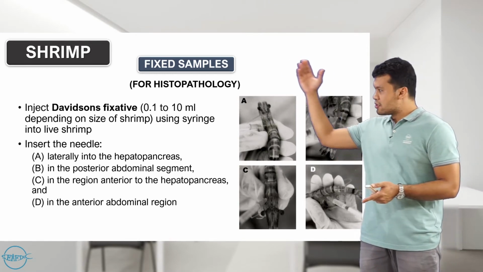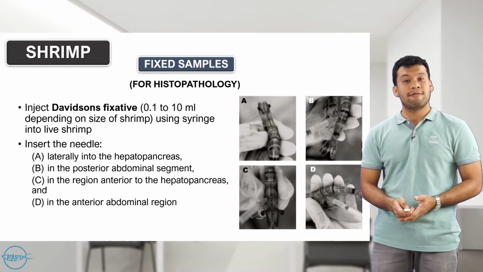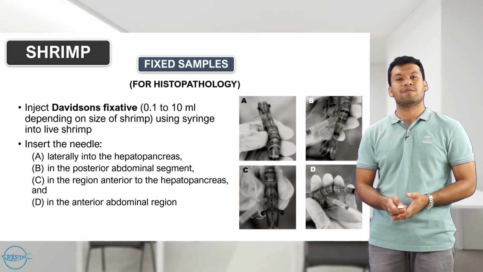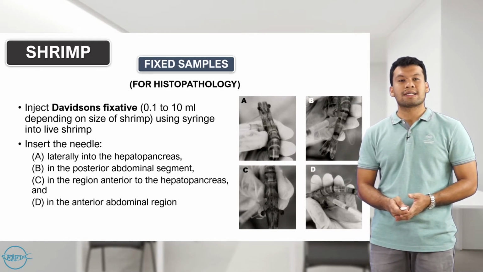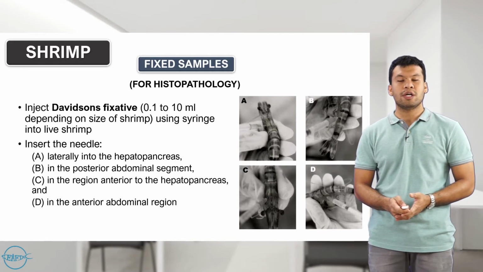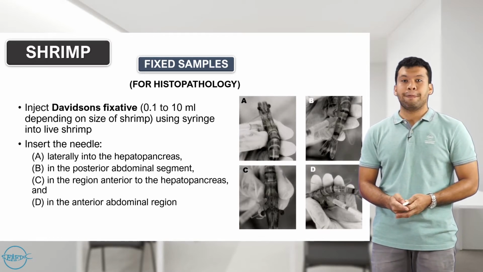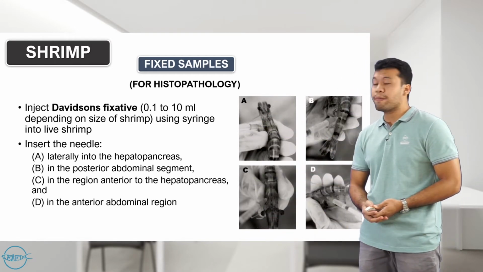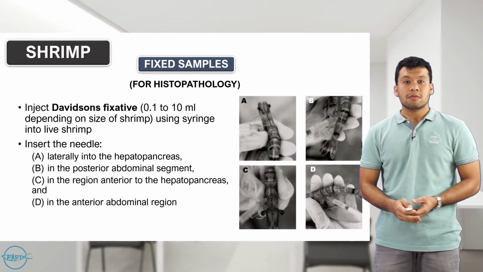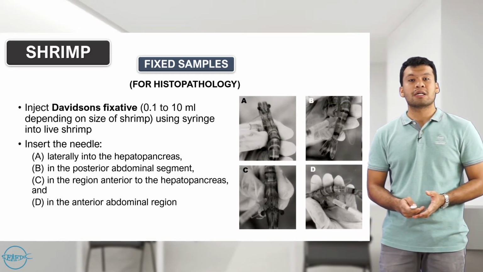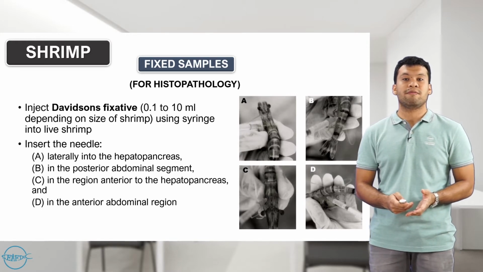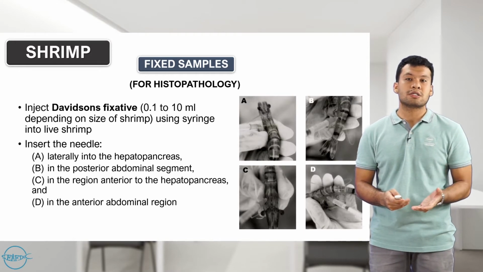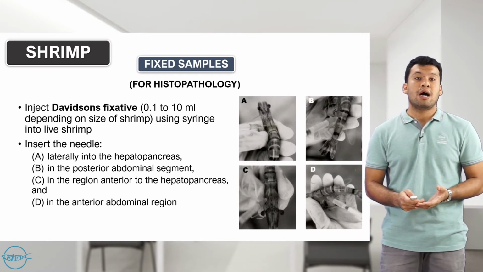You can always do this procedure if you have the idea on how to inject the fixative into the different surfaces, the different parts of your shrimp. And also if you have access to the different fixatives in your laboratory or in your hatchery, you can always do this procedure. The main idea of why we need to inject the fixative into your shrimp is to basically fixate first the inner parts of the target tissue. For example, if we have hepatopancreas, we need to inject the fixative directly so that the inner parts of the hepatopancreas will be fixed with the fixative.